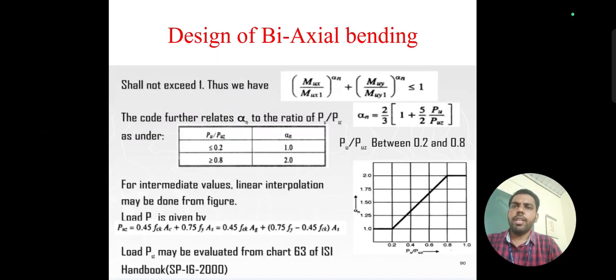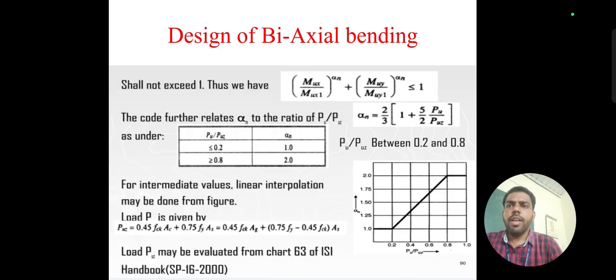And after that, biaxial moment. In this biaxial moment, moments should be acting on that particular column along the x-axis and along the y-axis. So two moments appear in that situation, that is MUX and MUY. After that, these MUX and MUY values should be compared to the permissible values MUX1 and MUY1. These values should be less than or equal to 1 only.